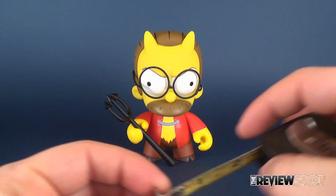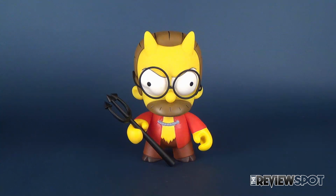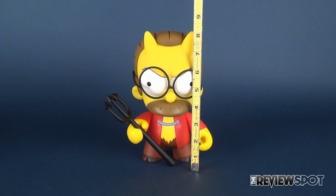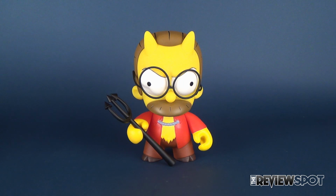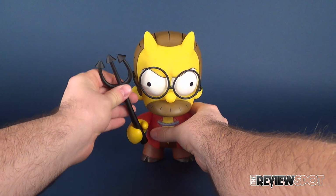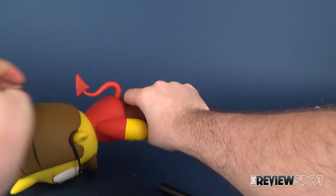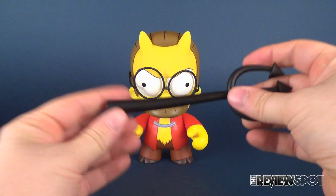Now don't adjust your monitors, as the Flanders here is actually a lot bigger than the regular Treehouse of Horror Kidrobot Flanders. In fact, to prove that, the tape measure is telling us that Devil Flanders is 8.5 inches in height. Of course, he gets himself an accessory, one of which I've already got into his hand, and that is his pitchfork, slash, I suppose, trident, and try not to drop Flanders in the process.